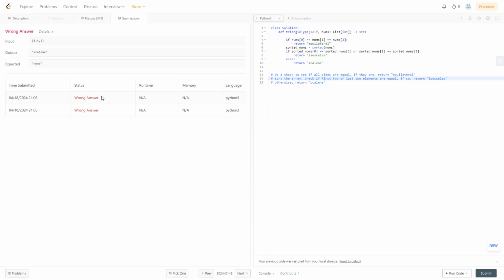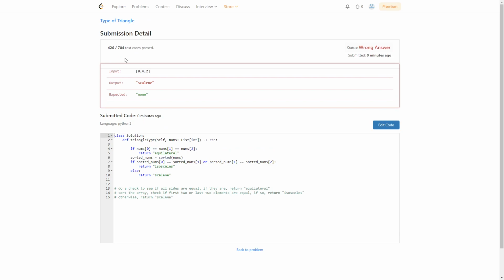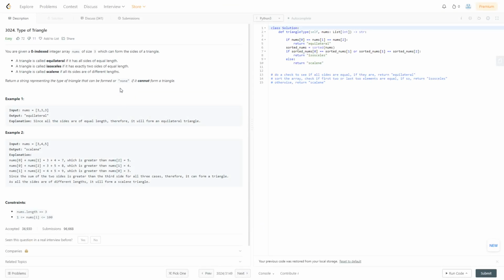Why is this wrong? Why is this not? Return a string representing the type of triangle that can be formed, or none if it cannot form a triangle.